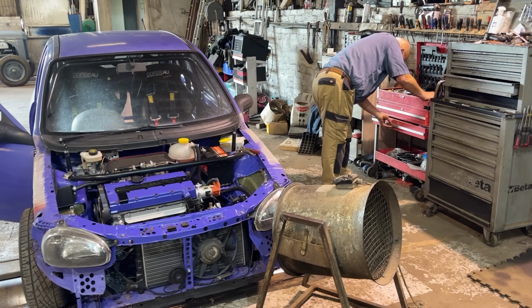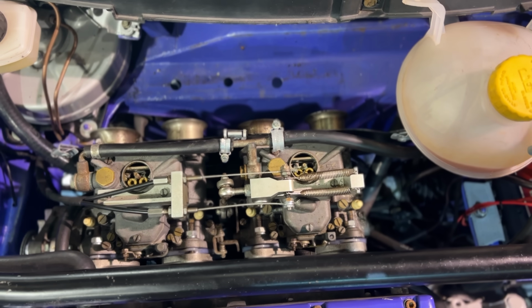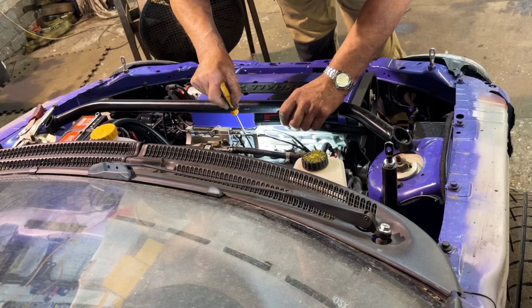So we have arrived at Bog Brothers. Dave has already got the car on the dyno. The man's a legend, honestly. He's forgotten more than I know. He's been tuning carbs for longer than I've been alive. The man's a wizard. So fingers crossed we can get it set up. He's definitely in the right place.